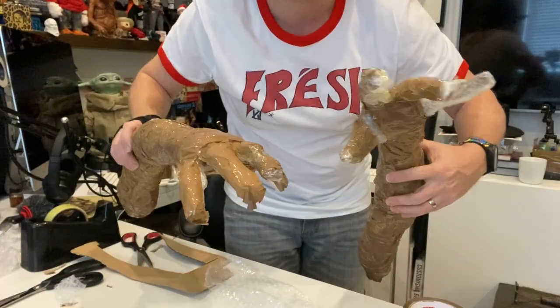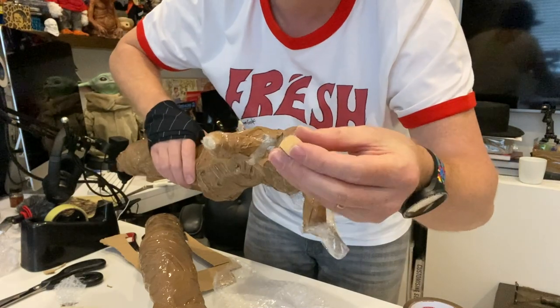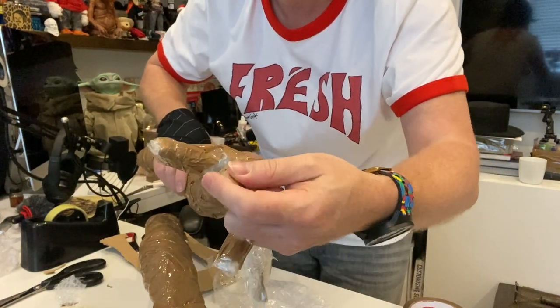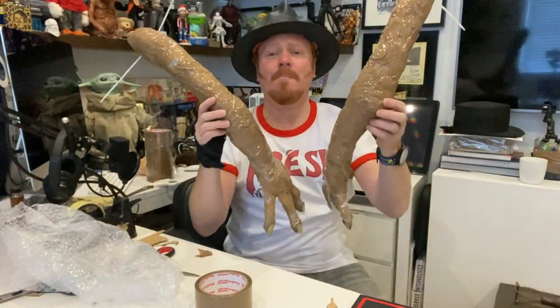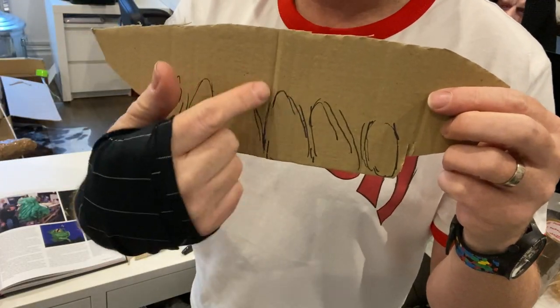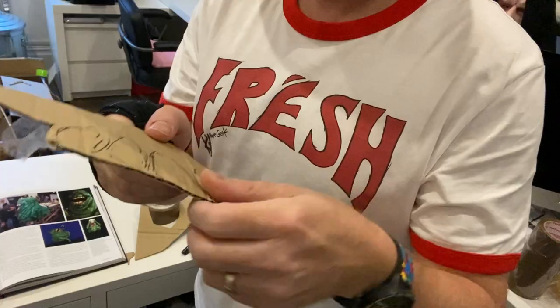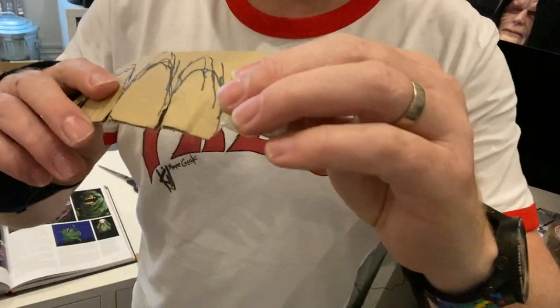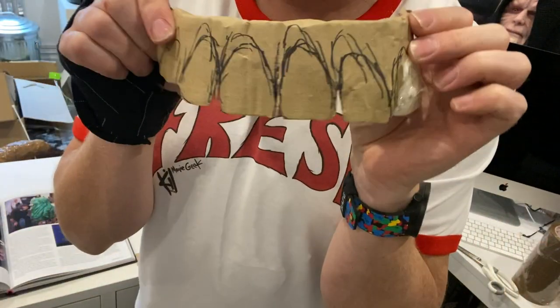I've got both arms now. What I'm doing is adding little details such as fingernails — that's just made out of cardboard, taped on with sellotape, gives it a little bit of definition rather than just painting nails on. Slimer's arms just need to be covered in masking tape so I can spray them green. You can see we've got cable ties on the ends — that's how I'll attach them to the body. Whilst I'm waiting for my masking tape to arrive, I'll start working on the teeth, probably building a bit of bubble wrap around there to give the impression of gummage, and covering those teeth in tape so they're a bit shiny. I'm just building it up with bubble wrap and sellotape on a set of teeth that I've drawn.